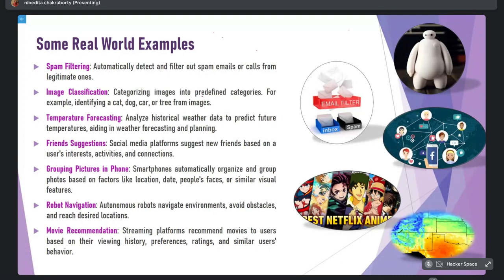A very common example of image classification is self-driving cars. So what do self-driving cars do? They take the picture of the traffic in front of them, and now they identify what vehicles are in front of them, what the traffic light signal is, whether there is someone crossing the road, and according to those data, the self-driving car gives instruction for whether to drive the car or to stop the car. Okay, which uses image classification.